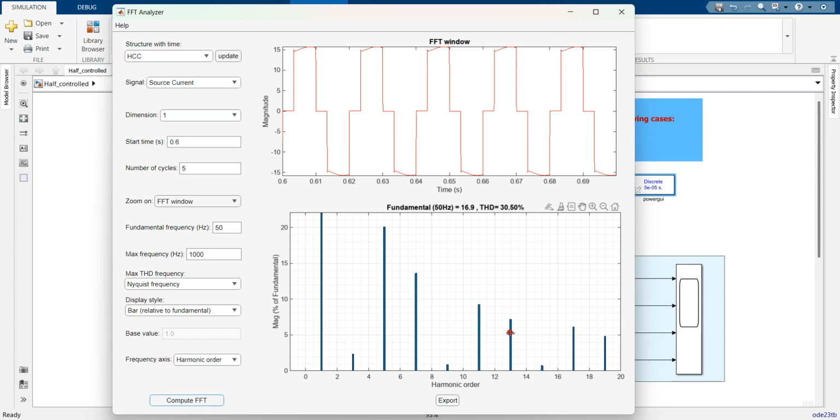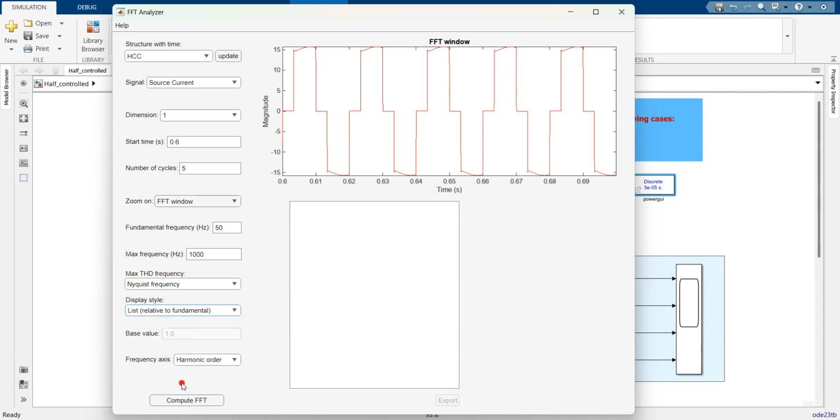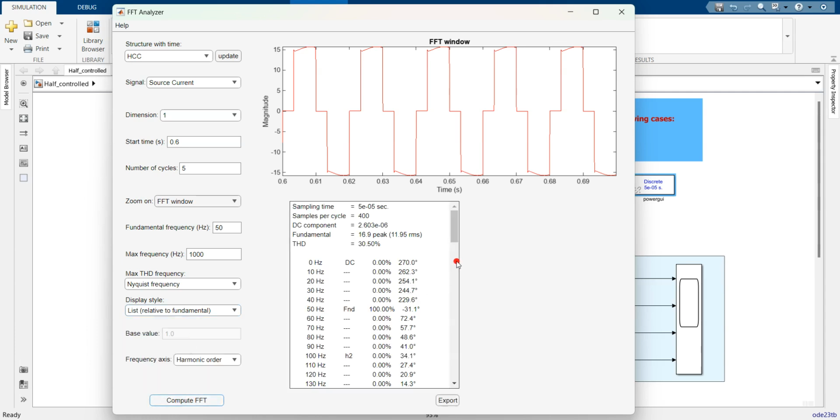Then the 11th harmonic, then the 13th harmonic is very large. Likewise you can observe; if you want to see the list, again click compute FFT. You can see the THD and everything in this window, up to the 19th harmonic it is recording.